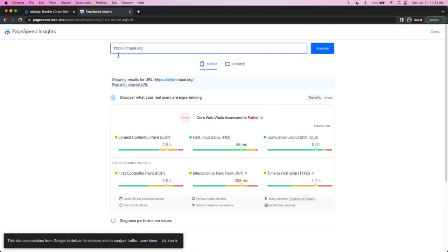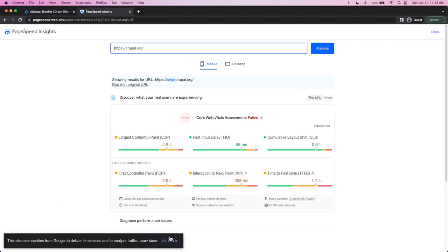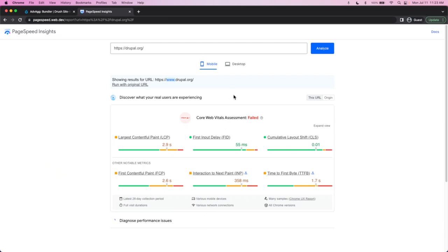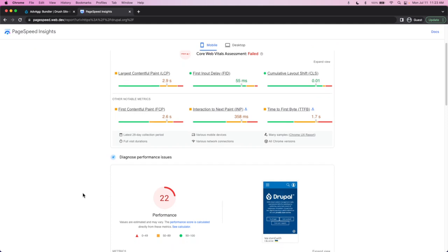Drupal.org, for example, right? Now, most of you might think that setting this to one and then using file count is the best, and that should work for every site. But I've found that that is not always the case. So let's give this some time to finish here, and I will show you what you need to look for so that you can play around with these settings. And as a reminder, when you test this, you should ideally test it on a staging server or a server that closely mimics your production server, right?